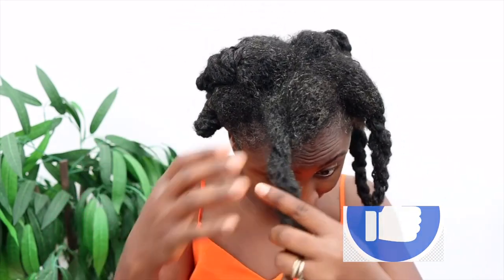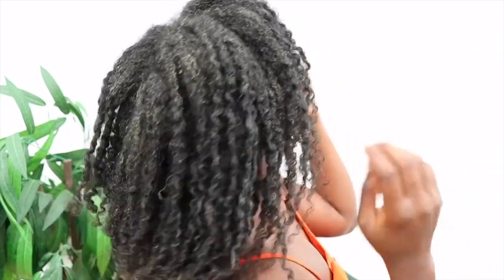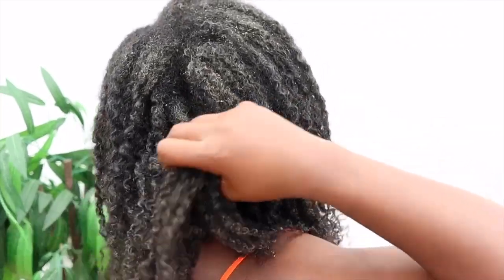In the morning I'm undoing the twists to show what the hair looks like. You can see it's still got its curls — it's not as drippy as the night before, slightly drier but still wet. I went ahead and rinsed it off, and the curls are still in — can you believe that? Really nice and defined. All I needed was to add a bit of oil and rock it as a twist out, but I went ahead and detangled my hair because it needed it.